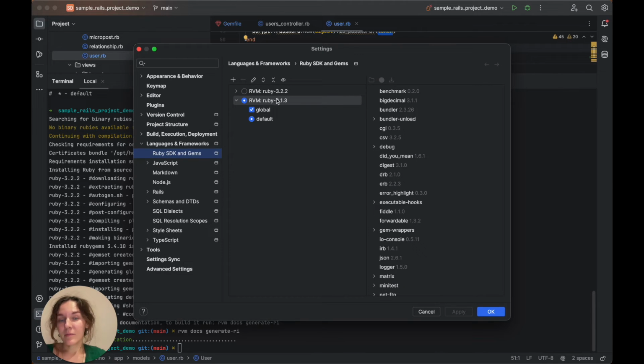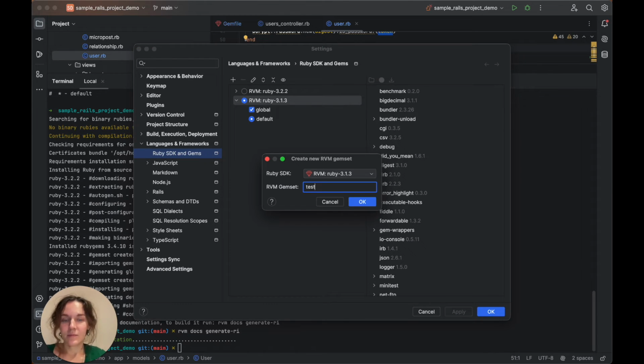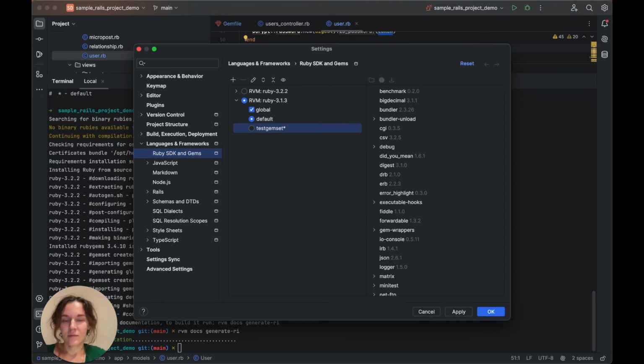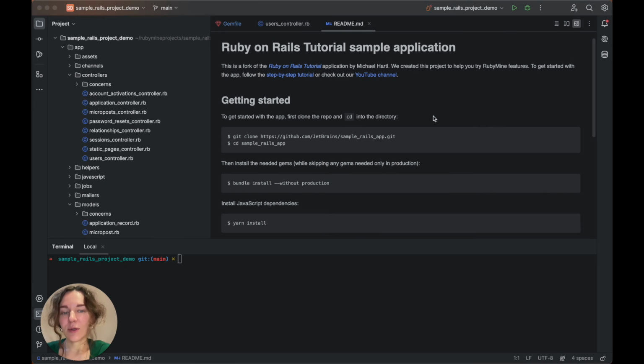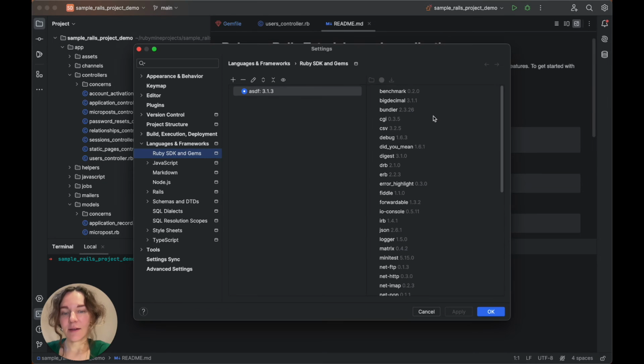For rvm, you can also create gemsets via the context menu for the chosen interpreter. This works the same way with asdf.